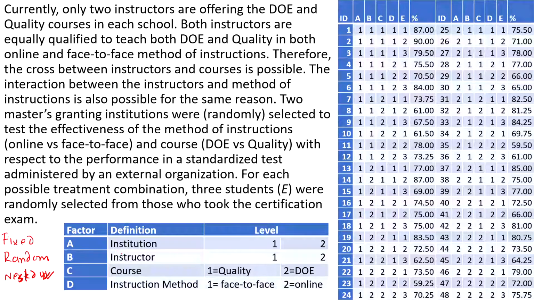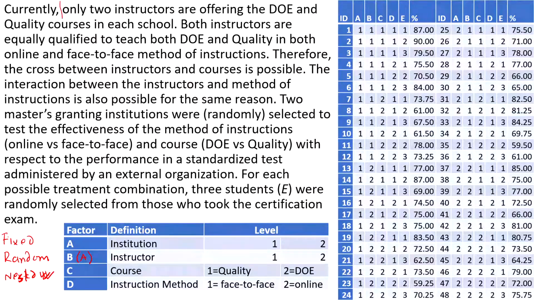Generally, instructor is nested under institution, like leaves is nested under tree, something like that. Trees are nested in the forest. Different fishes or species of fish nested in a lake or rivers or something like that. So that's kind of universal, that instructor is nested within institution. Let's keep reading. So now courses could be nested under instructor. The instruction method could be nested under instruction, but that depends. Let me see. Let's keep reading it.